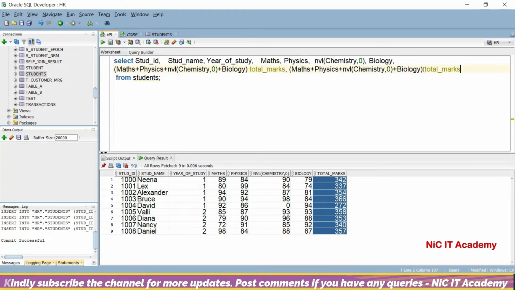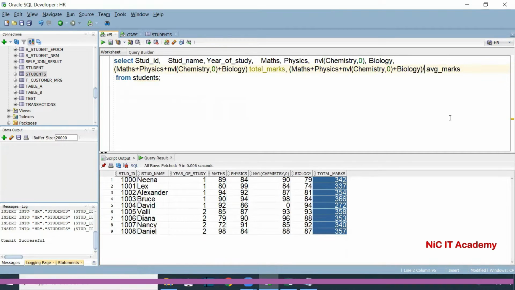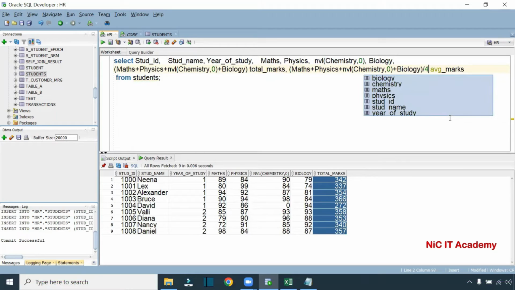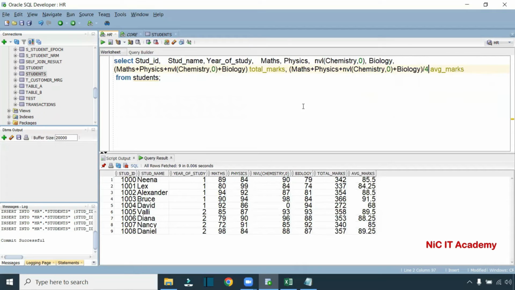I want to go for row level average, so average mark for each and every student. If in an interview they are asking questions like this, you have to go this way only. In Informatica, how will you do? In Informatica, we'll go for expression transformation. In this particular scenario, we will go for expression transformation. This is each and every student's average mark. So this is the way we will do for the question.